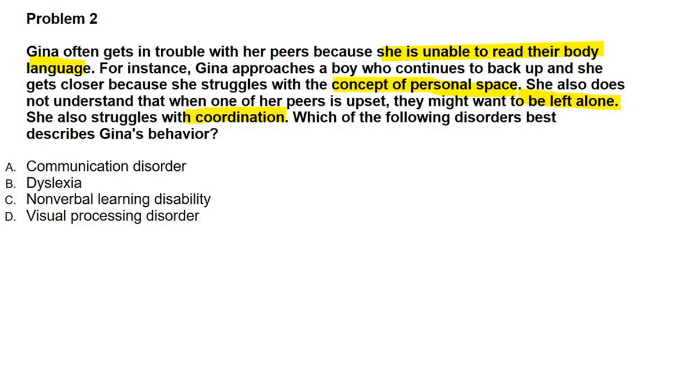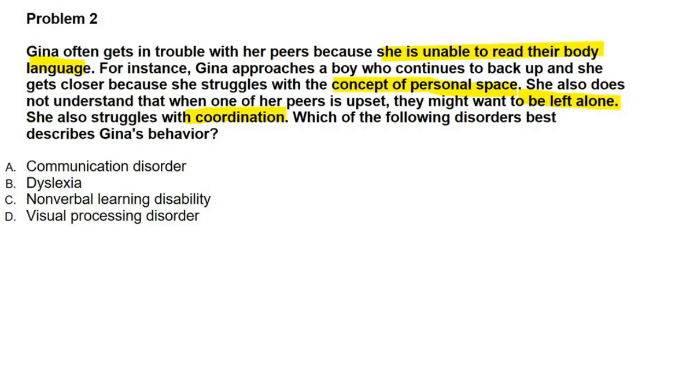Well, the communication disorder for answer A basically is a problem that doesn't state that she has complications with communicating with others, although at times it may seem that way because of a failure to understand body language. So this would not be the best answer choice. B, dyslexia. Well, this is a disability when a child has difficulty reading, writing, and spelling, and nowhere in the question does it mention these issues, so this probably isn't correct either.